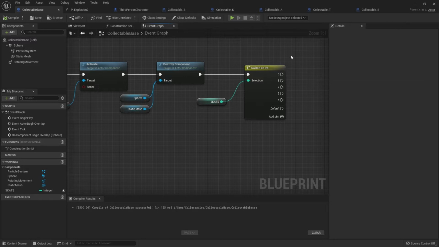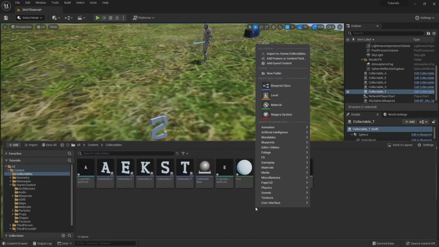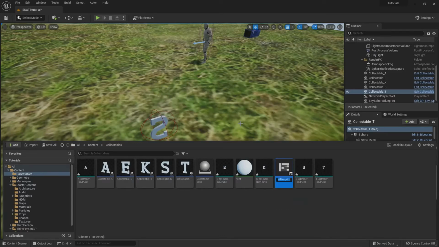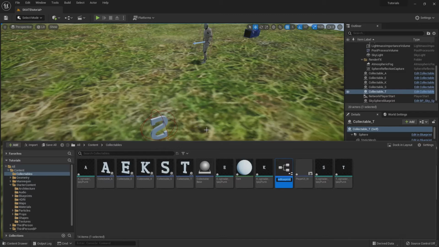And now we're going to need to make 3 things. We're going to need a player controller, an interface, and a widget. Let's go ahead and just start with the widget, because we're going to want a user interface. So let's just call it player UI, _W for widget. And let's add a controller. I'm just going to call it the skate controller, that way I know what it is. But it's just a player controller. You might have one in your game already. It's just going to help talk to the player UI.